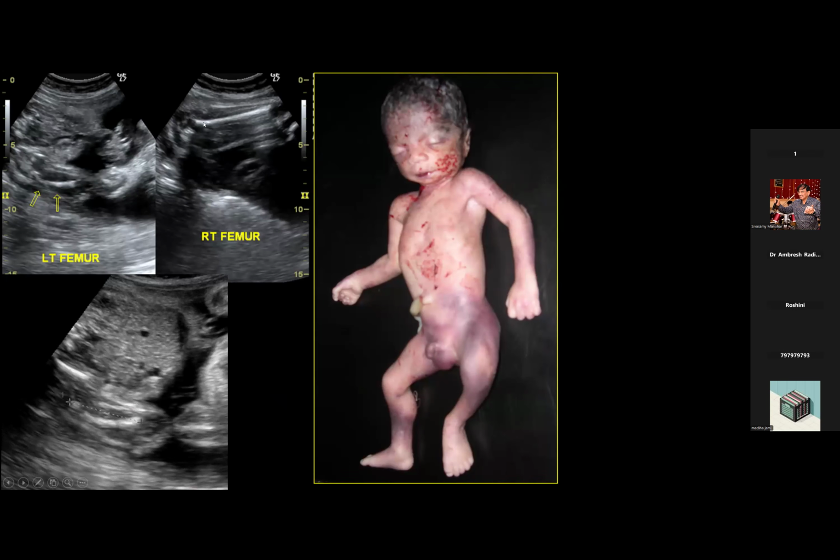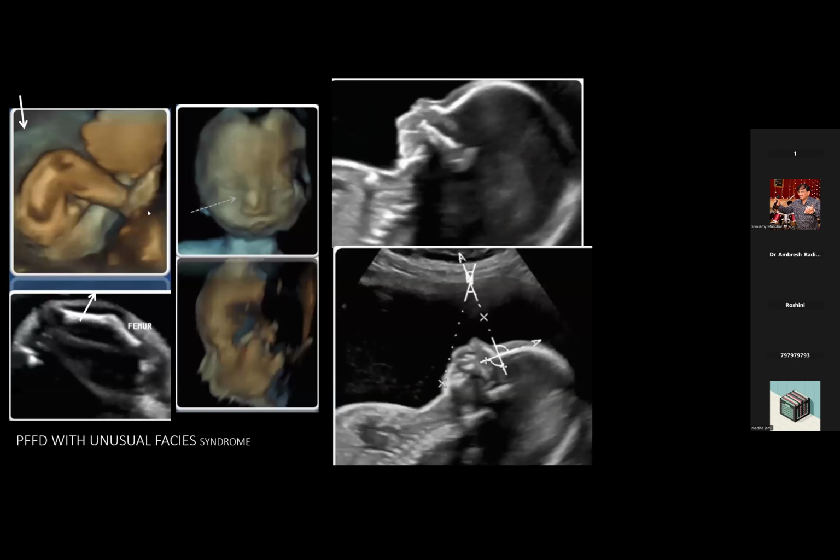So here you can see there is abnormal bowing and shortening of proximal femur. And the other side femur is normal. So this is the post-abortal photograph showing the short left thigh and limb length discrepancy here. There is asymmetric absence of subtrochanteric femur, which may extend to the femoral head and acetabulum, and ipsilateral fibular hemimelia is a very common association.